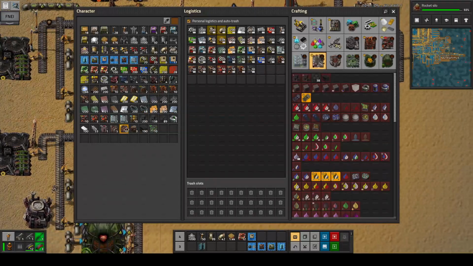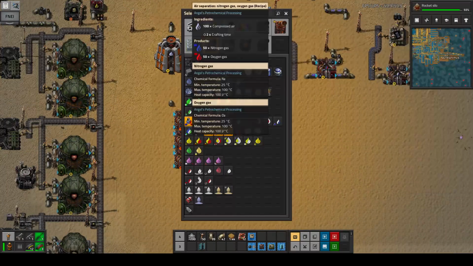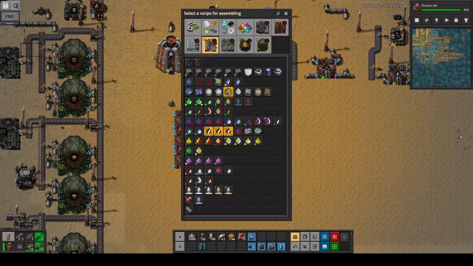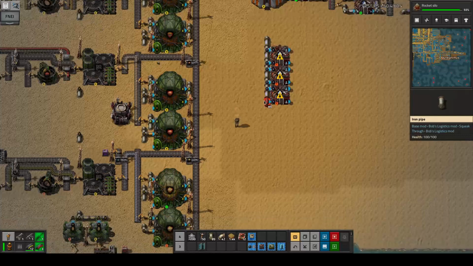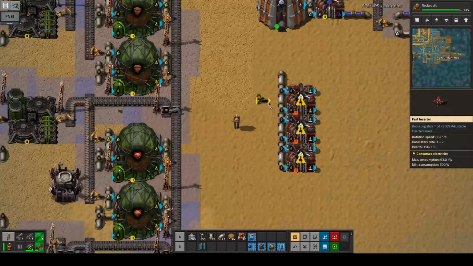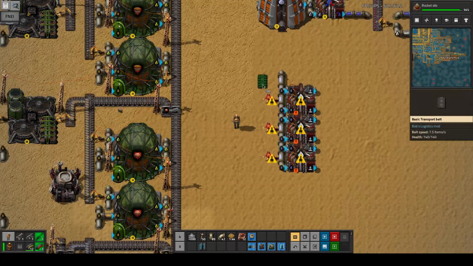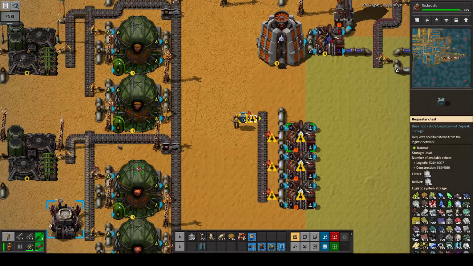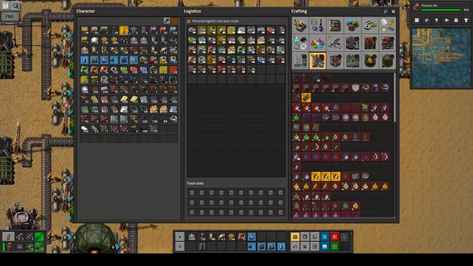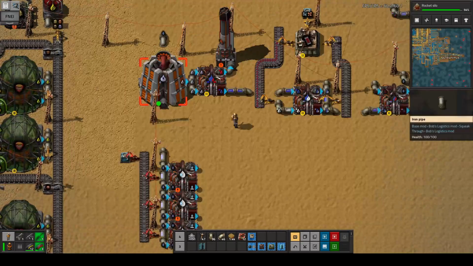So in order to do that, we'll need a couple of these guys. And you're gonna be making this. You'll have a pipe, a belt like this, and a requester chest with one of these guys. Request a solid. And then power it. Okay, so that's all good.